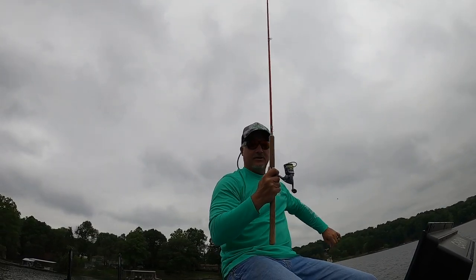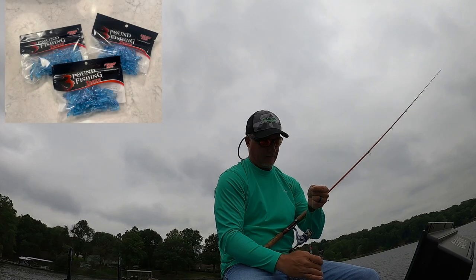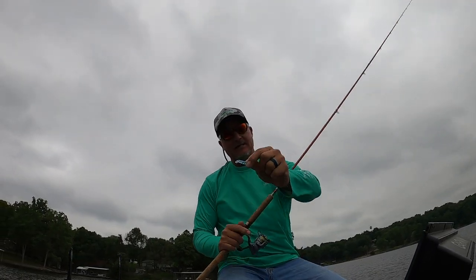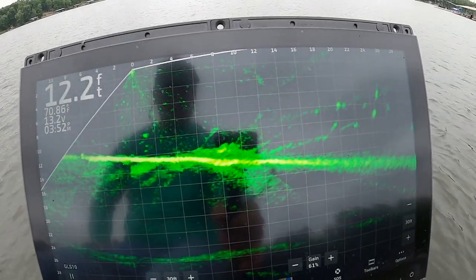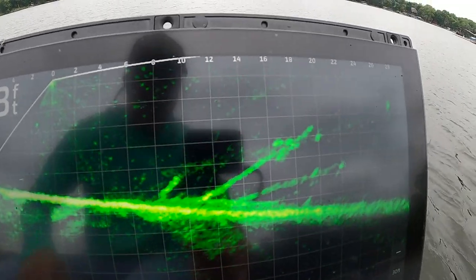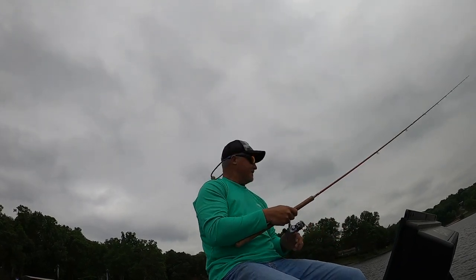We've changed locations and tactics. We're fishing some structure — I'll show you. We also changed baits to the Blue Monkey, which is in that pro pack of 50. Good eater size — that's the Blue Monkey right there. I'll show you this tree here. There's not a lot of fish on it, but sometimes they'll just lay right on it. I'm looking at maybe two fish right there. All you have to do is bring that bait all the way down that tree limb, and a lot of times they'll come up for it. It'll wake them up when that sucker starts paddling right by them.